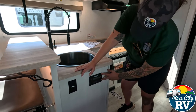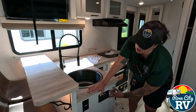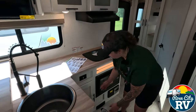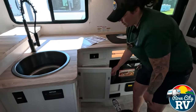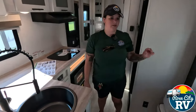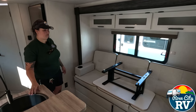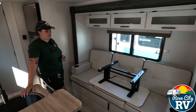We have some controls right here for our inverter. This is going to be our remote that gives you an idea of what's happening with the inverter if you're running 110 power without a power source. Then we have an additional 110 plug there for kitchen appliances, whatever you need, as well as here — they don't short you on that. Dual storage here, each side — one side with drawers, which is nice, and the other side is just going to be some cabinet space. Then we have our couch slide here. This flips down into a bed as well. You could sleep two kids there pretty easy, but really this is a couples coach, not necessarily designed for extra sleepers, but if you need to, you can.